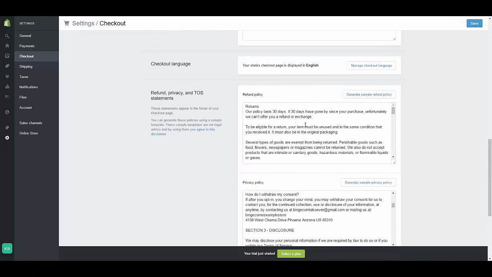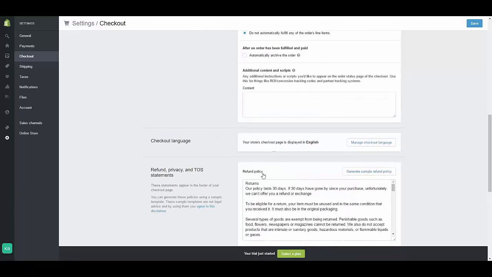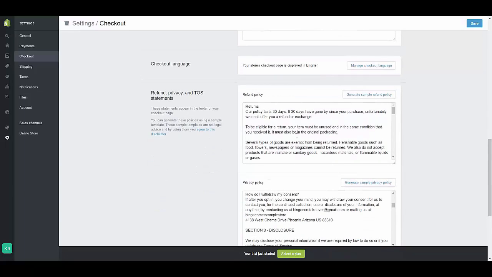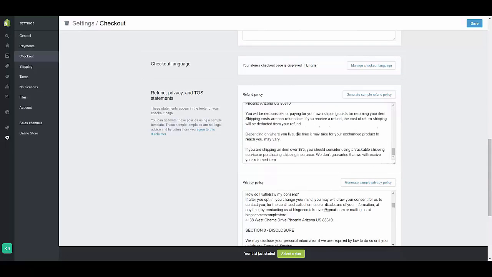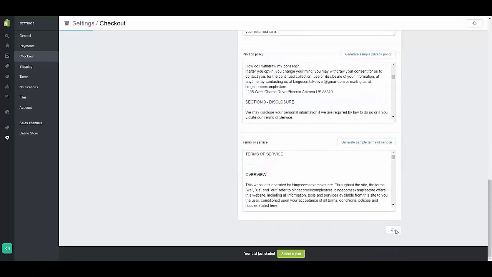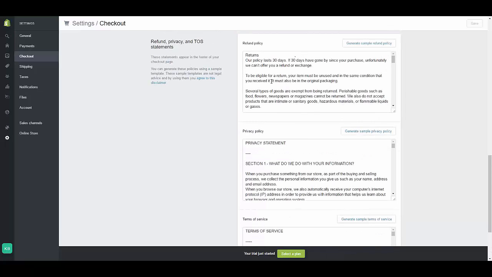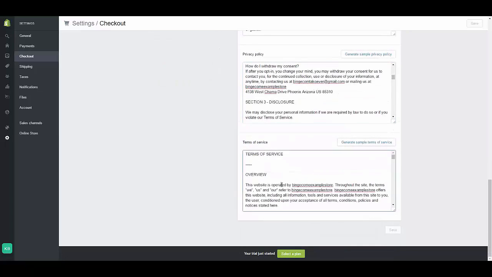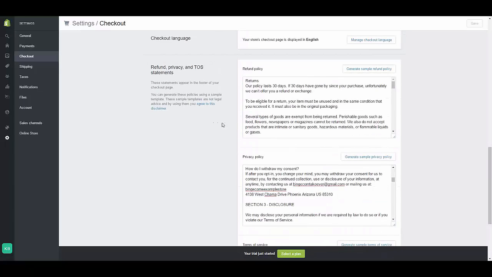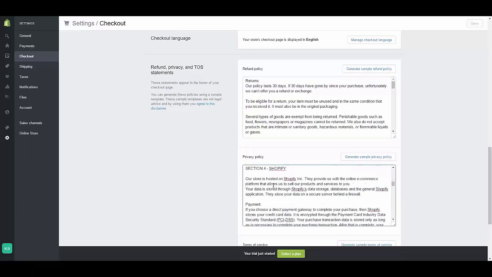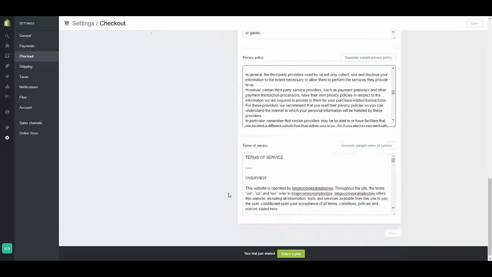Now if you want to change your return policy, if you only want to give people 2 weeks or 7 days, you can change that right here. That's up to you, but everything is filled in for you. So just click save. Okay, and then it will save that. Now you want to copy these statements, all this text from each box, and create a page for it. Okay, so if you want to change your return policy, this is where you would do it. Maybe you only want to offer 7 days or 15 days, whatever. You can change that right in here. Okay, so just feel free to look over this information and change anything that you don't like in here.